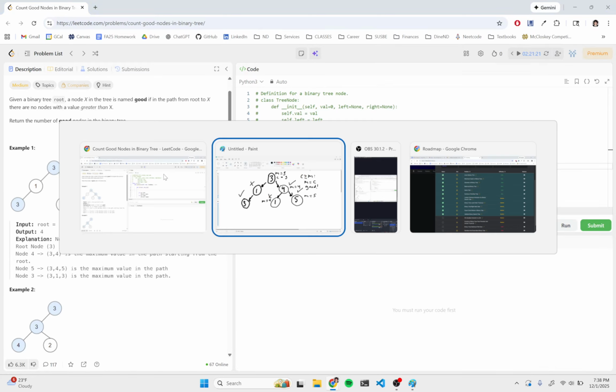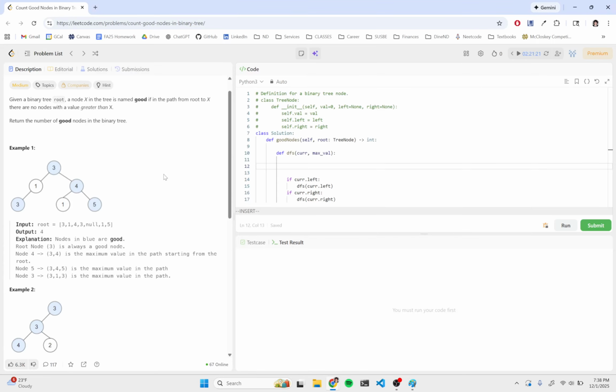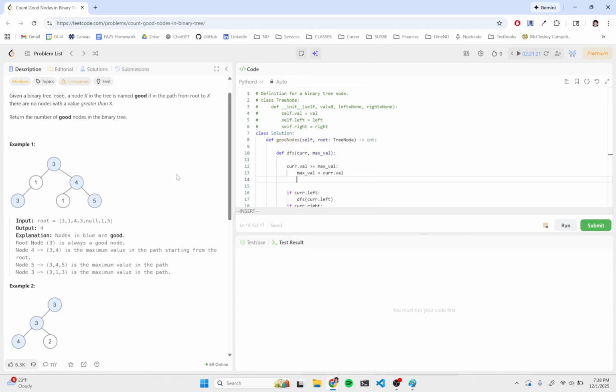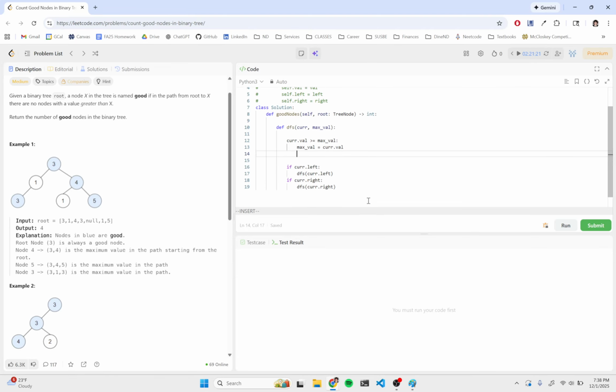And then, oh man, I just have to do that check I wrote out. So if current.val is greater than or equal to the max val we have stored, then we can just update the max val and set a count. So we need a global count, because we don't want to count at each branch.